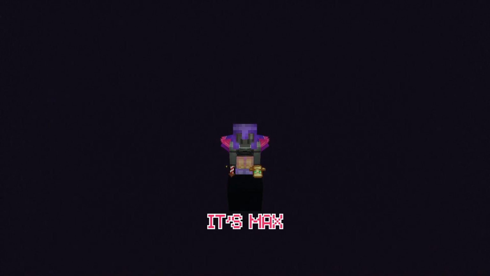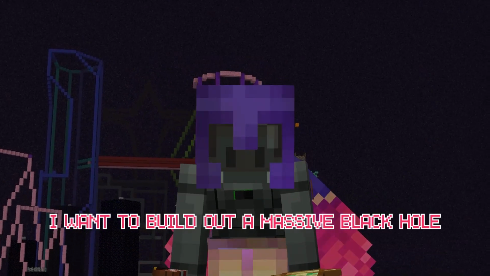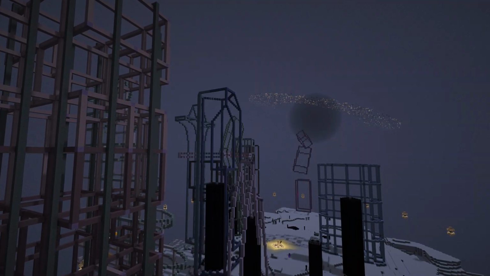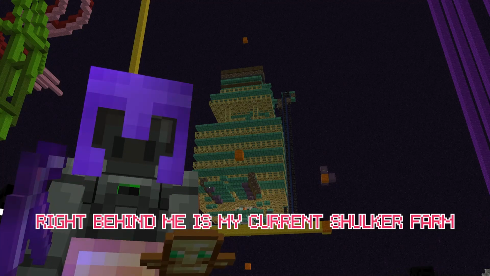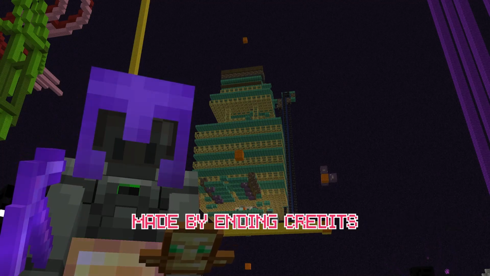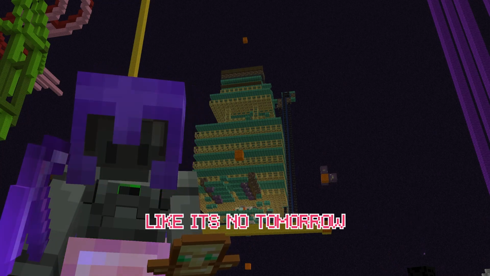Welcome back, it's Max, and today's project is going to be built out in the End. I want to build out a massive black hole that will encompass our Shulker farm, which we have behind us. Right behind me is my current Shulker farm made by Ending Credits. It's a super powerful farm that's able to pump out Shulker shells like it's no tomorrow.